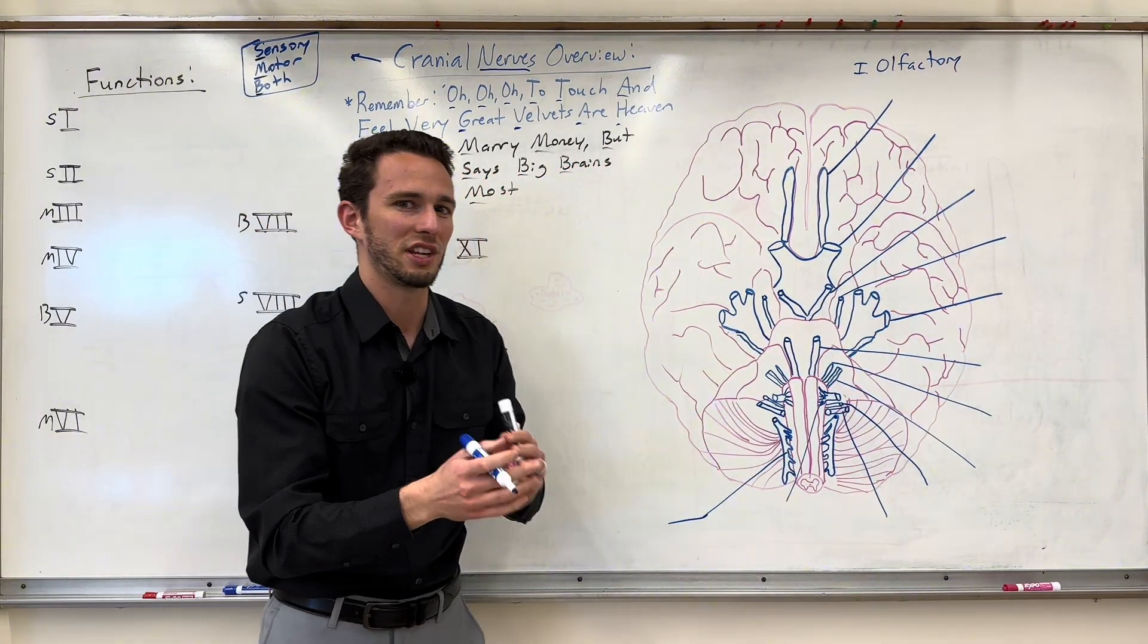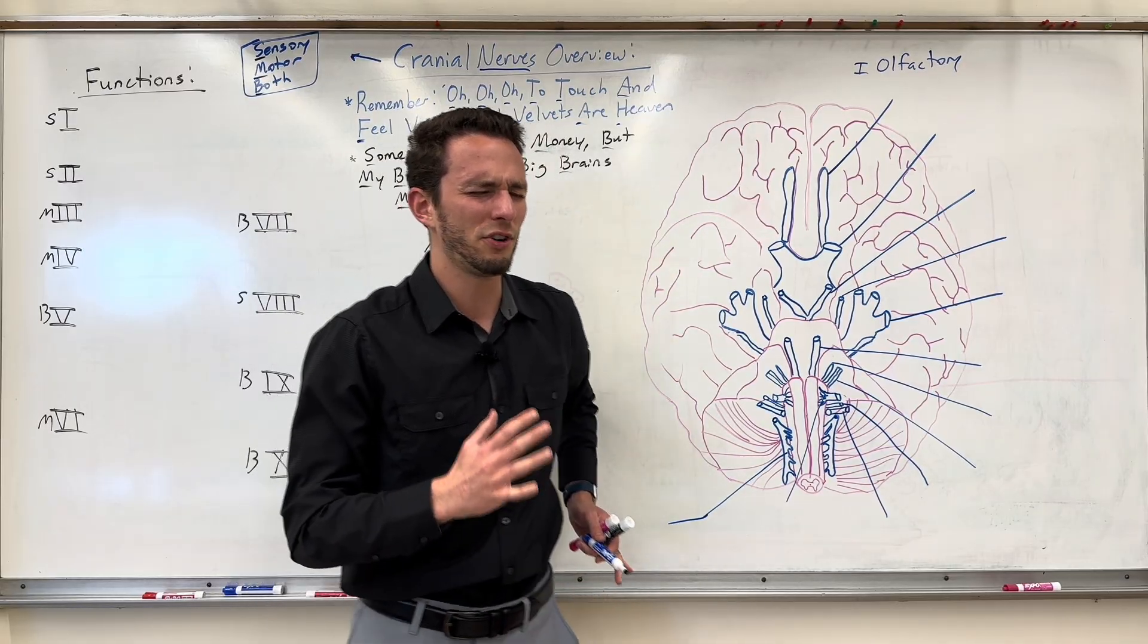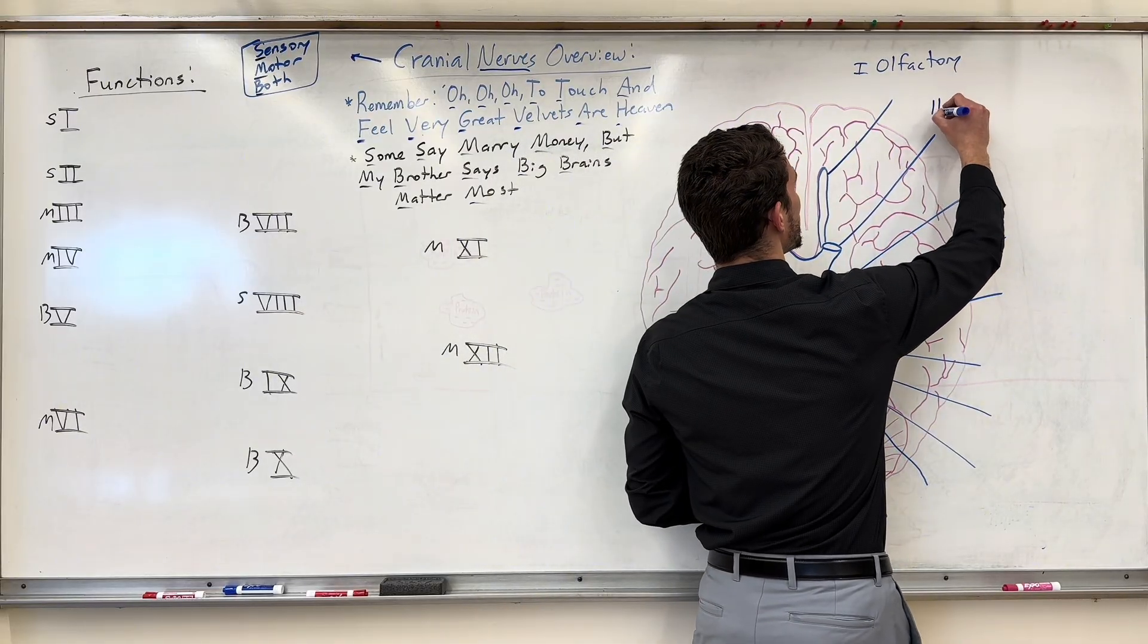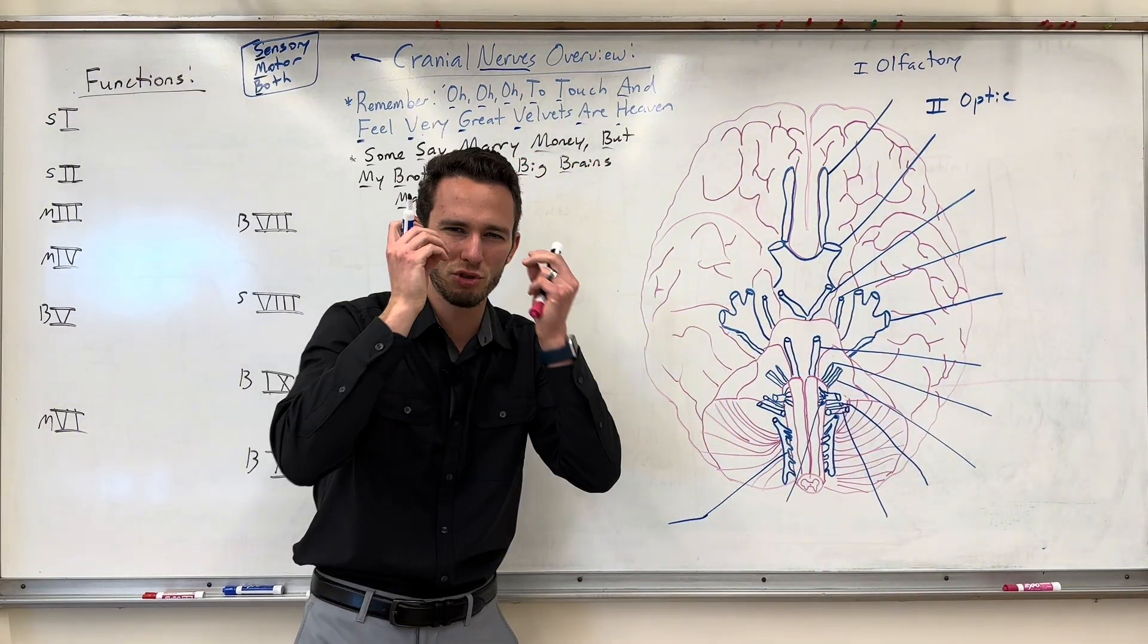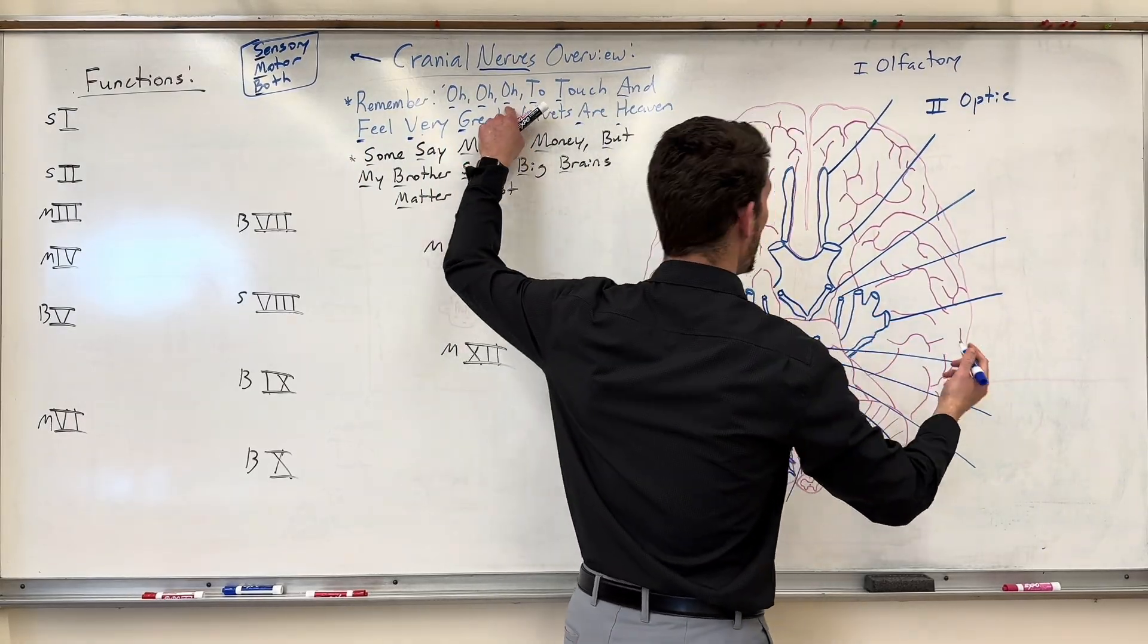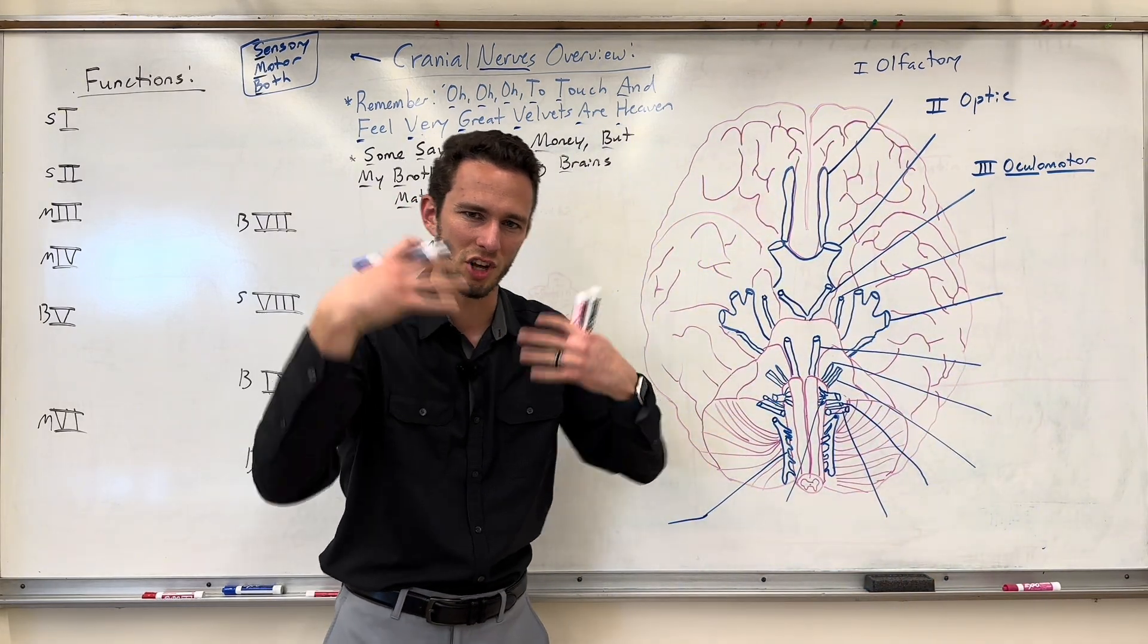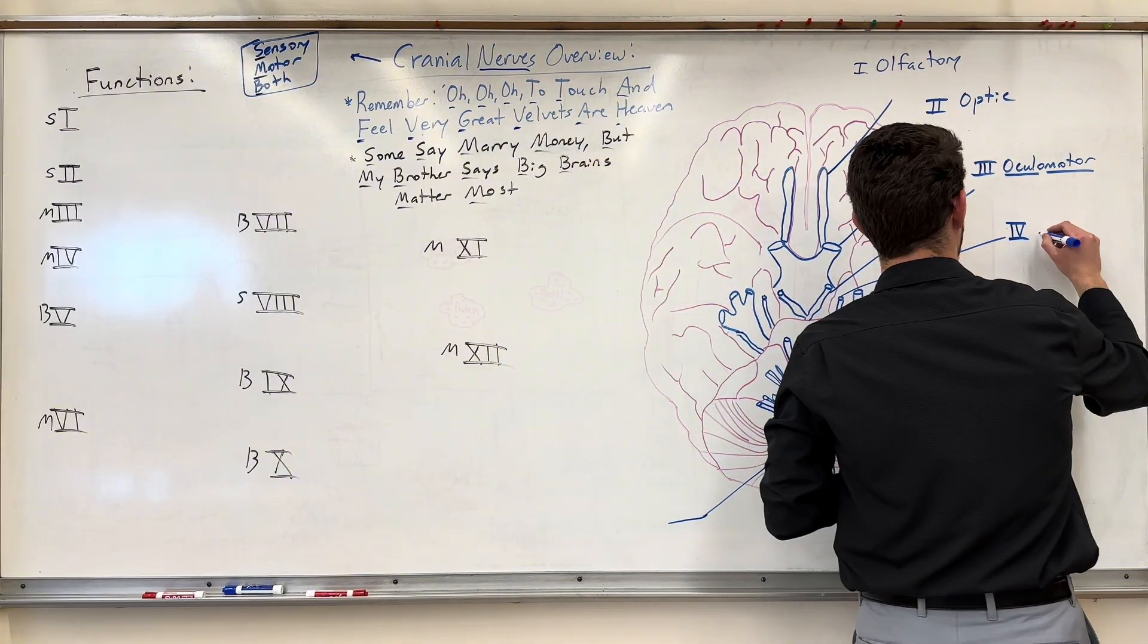I'm going to give you, once again, some helpful tips and tricks on why they named them the way they did. So the first one here, we've got cranial nerve number one. This is going to be the olfactory nerve. Now, olfactory refers to the sense of smell. And the reason for that, I think, is if you were to be blindfolded and walk into an olfactory, the first thing you would notice is the smell, right? So olfactory kind of means smell. The second one here, we've got cranial nerve number two. This is going to be the optic nerve. If you've ever heard of an optical illusion, it's some sort of visual illusion. So this is going to deal with vision, of course.